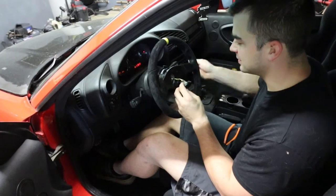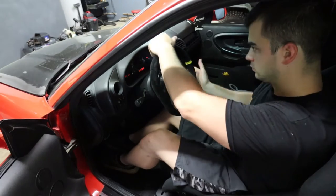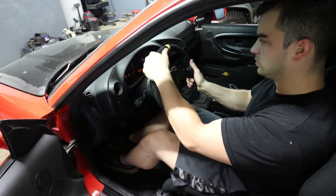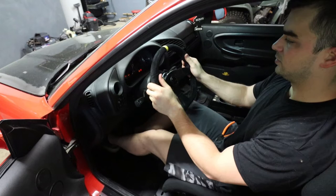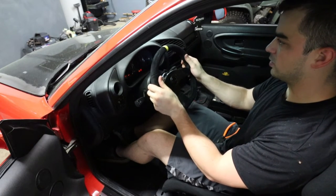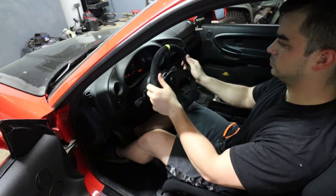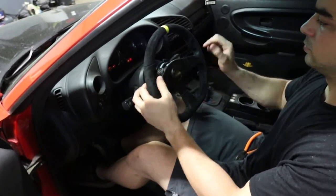Nice. Turn signal works. Cuts it off. Sweet. Everything is as it should be. Feels nice. Yeah, if I got a concave one, that would be way too close to me, for sure. First job done. Now the fun part, gonna take the seats back out to install the roll bar.